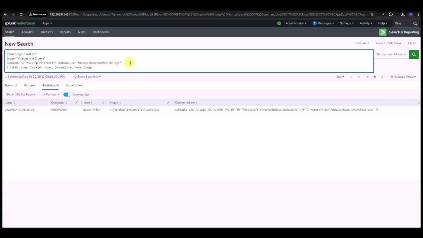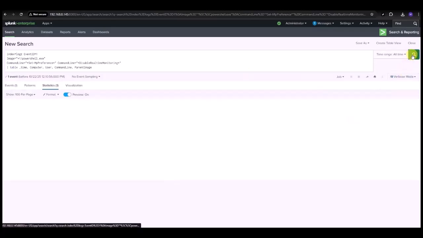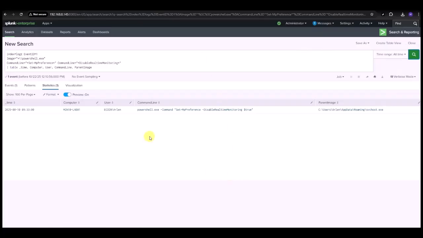And you probably ran into that in the labs sometimes, when you want an attack to take place in a lab environment to see what kind of telemetry that attack would produce. You have to disable real-time monitoring, or Windows Defender will stop that attack from taking place. So in a lab environment, you want it disabled. Obviously, in a production environment, you would not want it disabled. And when we run that, we do get a hit. And sure enough, when we look at the command line, it is PowerShell, and it is running that exact command that was in that threat intel report.